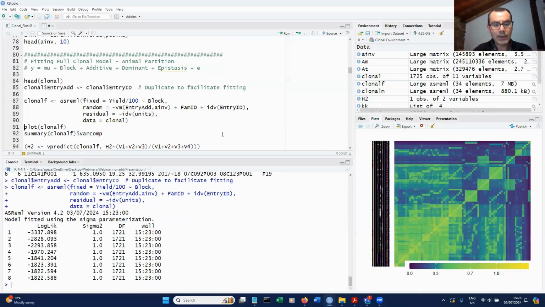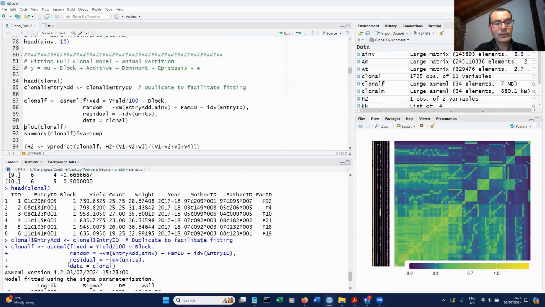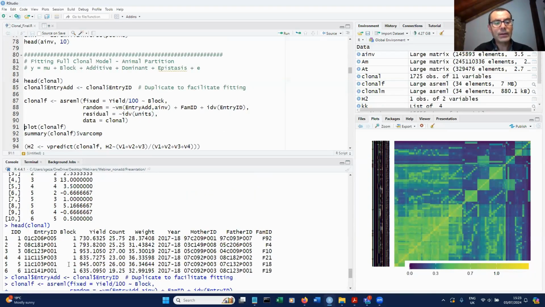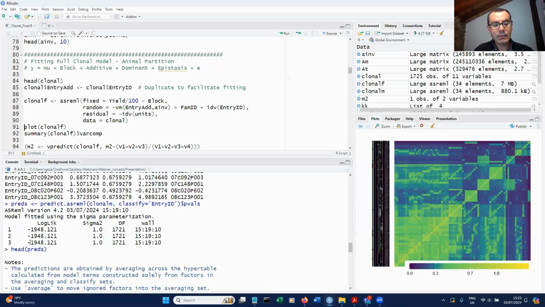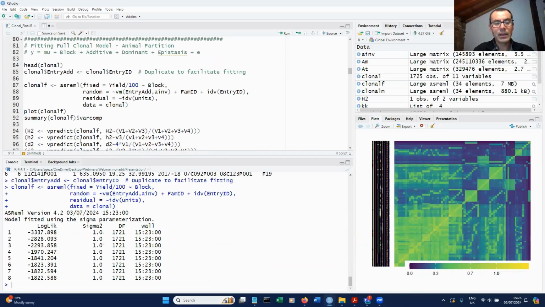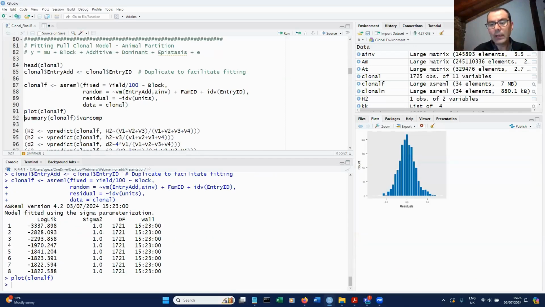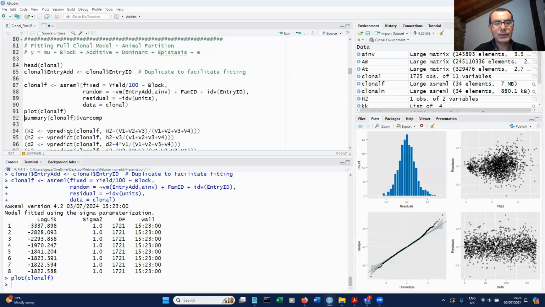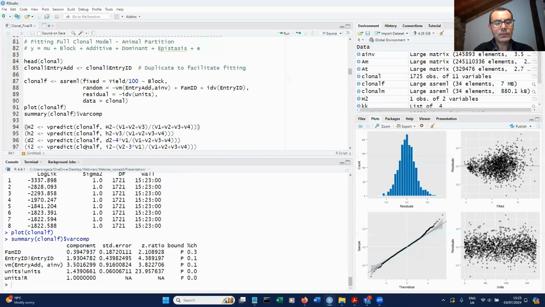But everything seems okay. Now it has converged. 1822 is going to be a very different value of likelihood than the previous model, because now we are separating more terms. And actually, you see a tremendous improvement for the same data with respect to the other model. The plot will help me to assess. It has a very similar structure. Now, this is where things become interesting because we have the different variances associated with different terms.